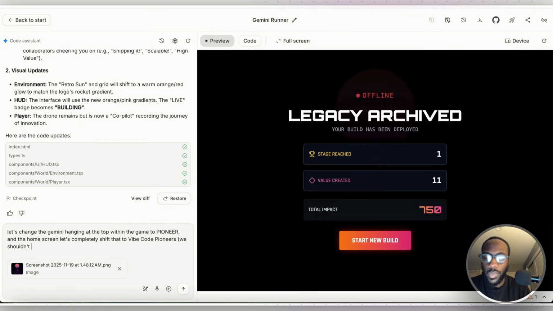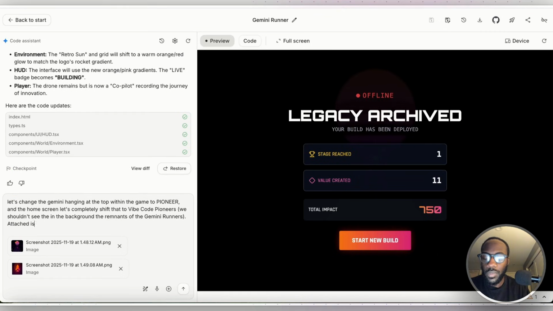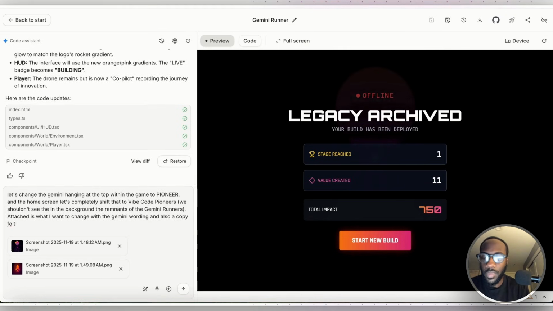We shouldn't see in the background the remnants of the Gemini runners. Then we'll go with attached is what I want to change with the Gemini wording, and also a copy of the Vibe Code Pioneers logo.